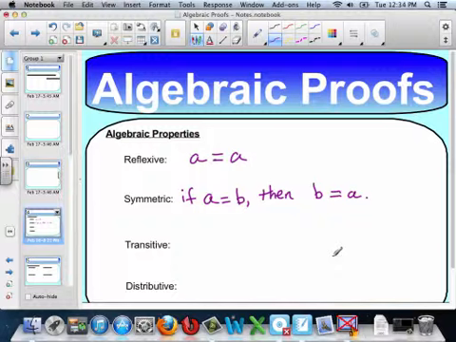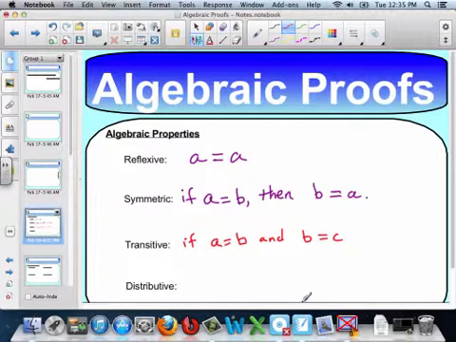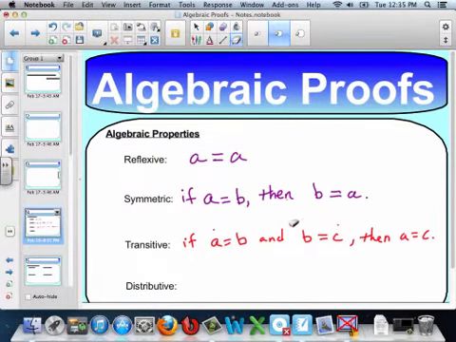The transitive is a little interesting, because a lot of times students look at the transitive and they think substitution. And it kind of is, but it's a little more than substitution. So let me start off by listing that A is equal to B and B is equal to C. What conclusion can you get? A is equal to C. So if two things, in this case A and C, are equal to the same thing, they're both equal to B, then therefore they are equal to each other. Okay, so that's going to be the transitive property.